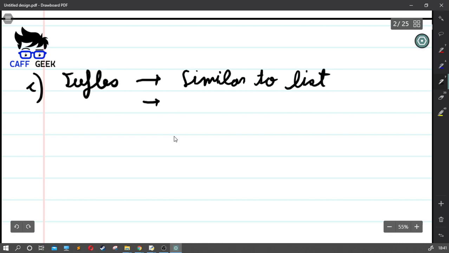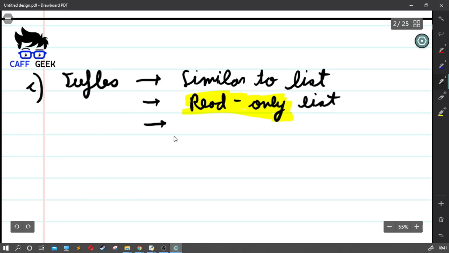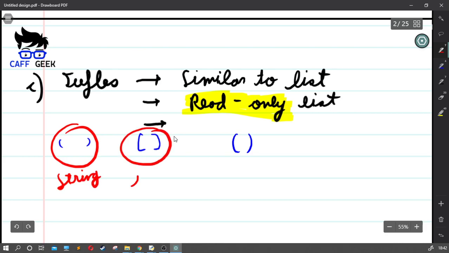It can be stated as a read only list. This read only word is really important. You should remember it. We use parentheses: quotes for strings, square brackets for lists, and parentheses for tuples.